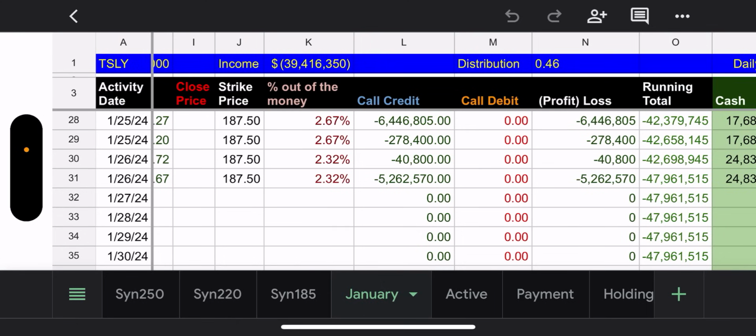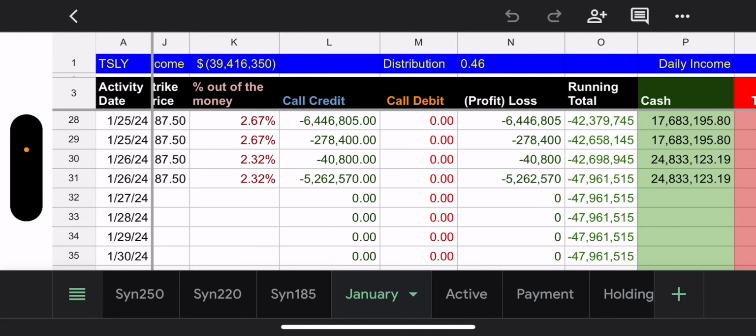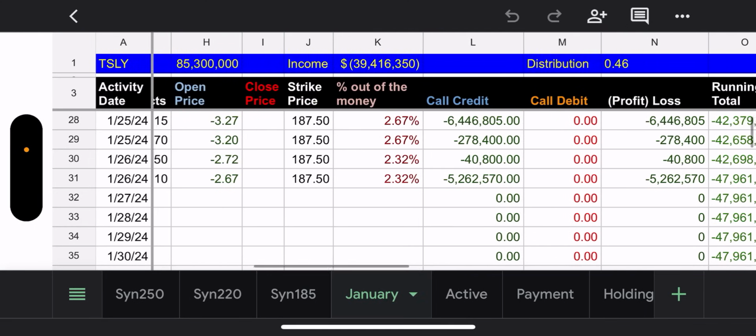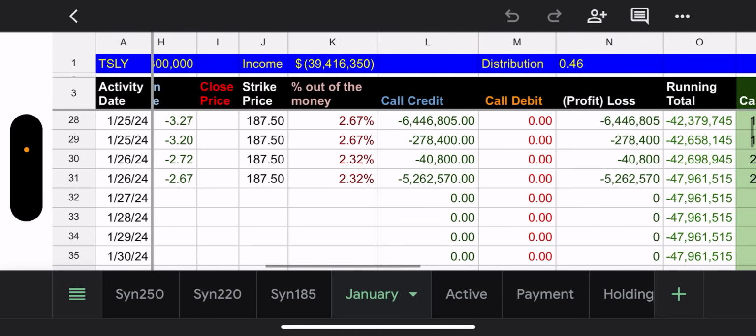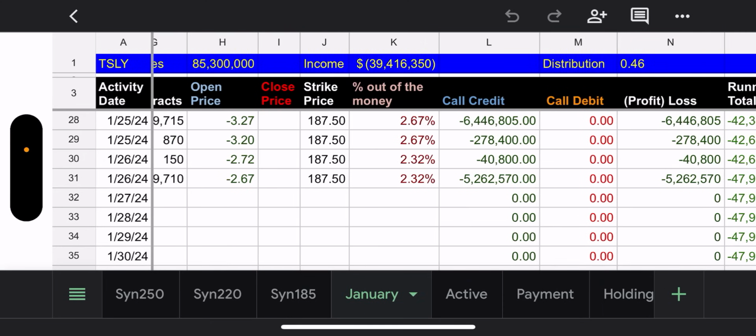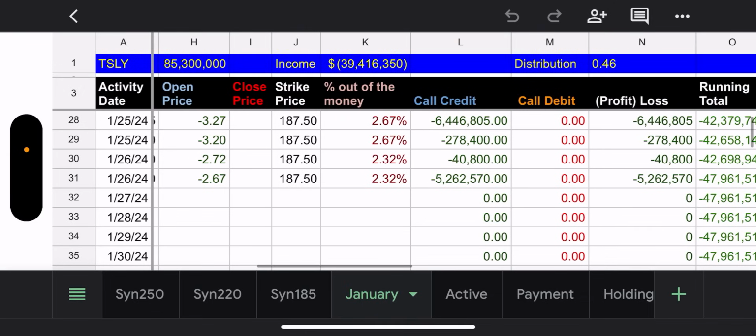And someone asked me, what is the sweet spot that we'd want Tesla to hit in order for us to make money? Well, typically, I know I hate saying the words intrinsic and extrinsic income, and we talk about it on Defiance, but think of intrinsic income. It's actual Tesla price compared to the strike price, right? So extrinsic income, eventually at expiration, it goes to zero because there's no time left. There's no time value left. So think about the difference between the strike and the actual stock. So if Tesla closes at 188.50, we'll likely pay around $1 a share to close it. And that's okay, right? Because look at our open price. That'll be a profit, okay?